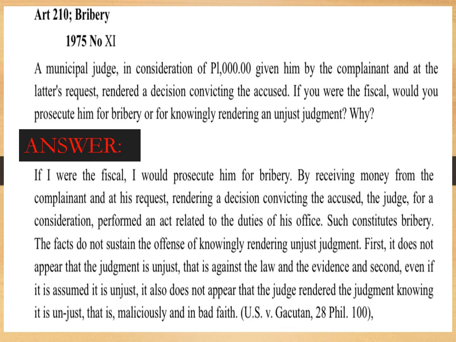So, that is the reason why gusto ko yung question na to, kasi there are two crimes already involved, and that is bribery or knowingly rendering an unjust judgment. Malalaman mo talaga dito kung yung examinee or yung estudyante is nag-aral, alam ba niya. So, the answer here is, if I were the fiscal, I would prosecute him for bribery. Elements of the bribery: he received money from the complainant, and at the complainant's request, he rendered a decision convicting the accused. And the judge did that for a consideration, and he performed an act related to the duties of his office. So, such constitutes bribery.